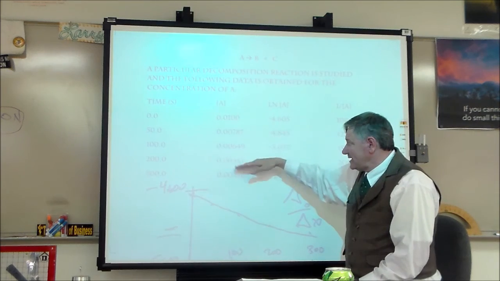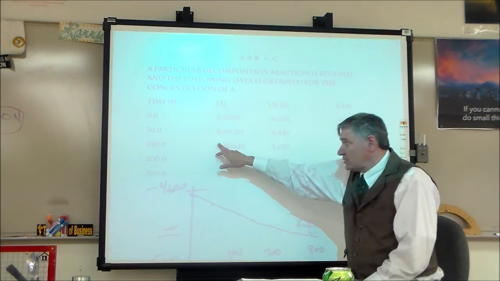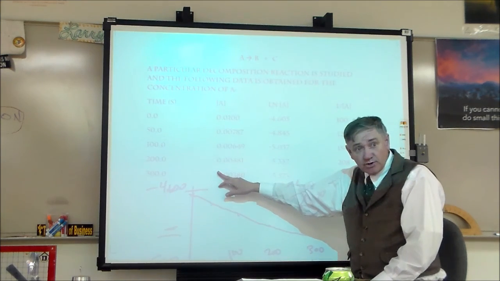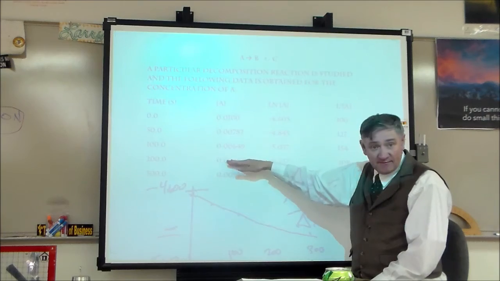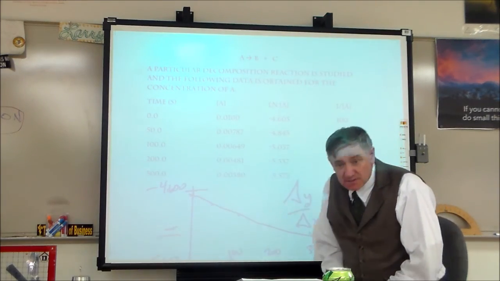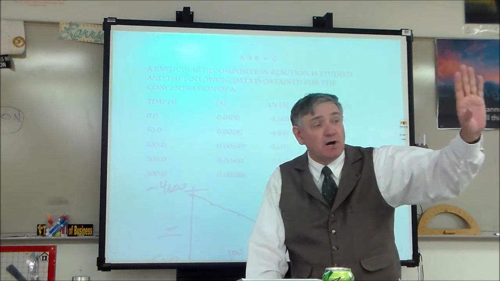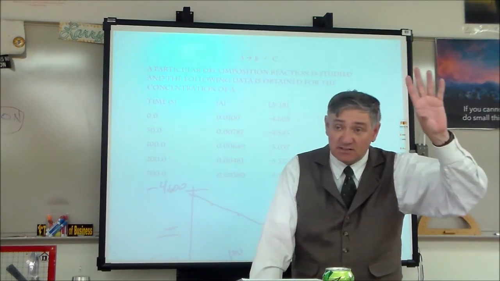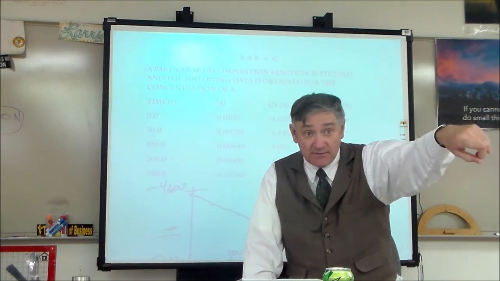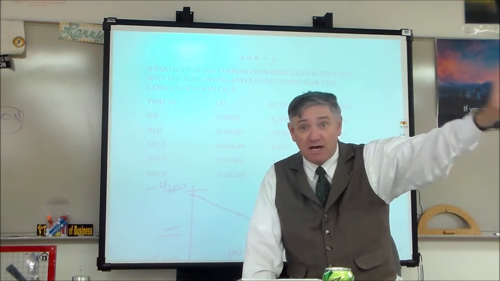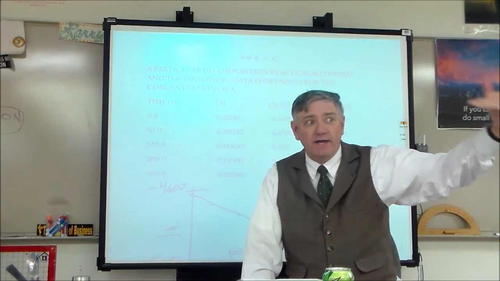So when I look at my data, I figure my half-life has to be somewhere between 100 seconds and 200 seconds, okay? Because that 0.005 is going to be somewhere in this range. So tomorrow we're going to go through the actual process on how the half-life equations work, I just don't have time today. But they are on that set of notes, okay? It's just kind of a plug and chug thing to calculate that half-life. But you can look at it and go, oh, hey, does this make sense?